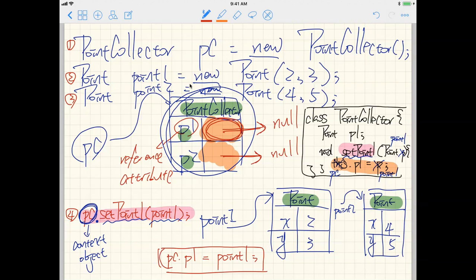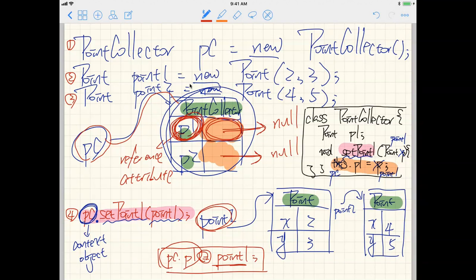When you say PC.P1, PC is here, and PC.P1 is referring to this particular reference variable, which can store the address of some point object. Now when I say it is assigned 0.1, what is 0.1? 0.1 is over here, which stores some point object.